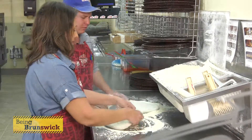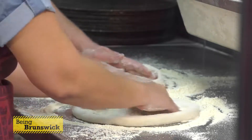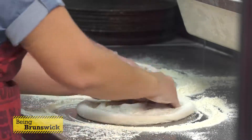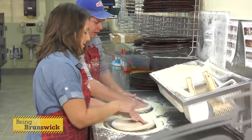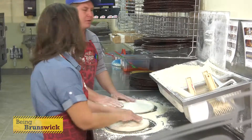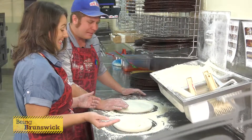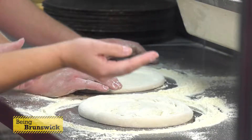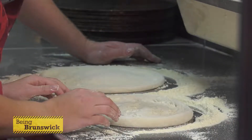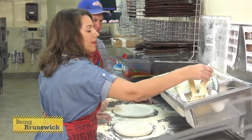Now we're going to flip it over — same thing, a little bit of spin in here. This is really hard. I can see why you've got some great forearms there, Adam. Everyone knows when you work for Papa John's, you get a free gym membership — you just come right over here. That is about it. Now we're going to compare our products. It's not perfect, but we're going to roll with it. Next step, this is going to remove a little bit of air.